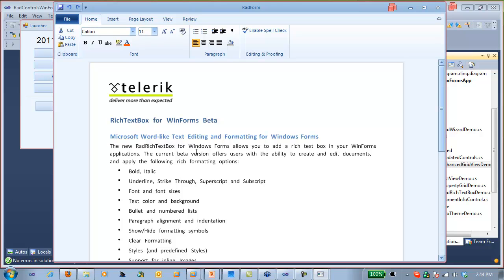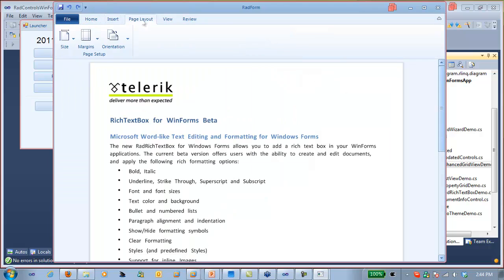The way this form is made, excuse me, I had to sneeze, sorry about that. The way this form is made is we have a ribbon bar with the backstage view set up, with all the different features.